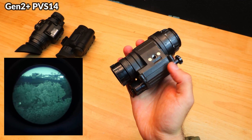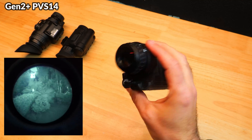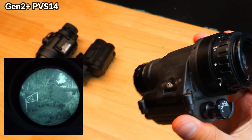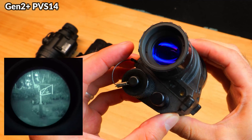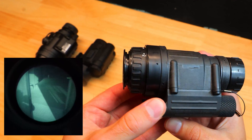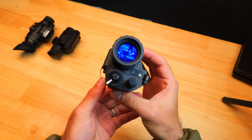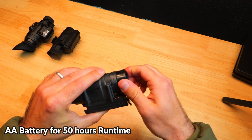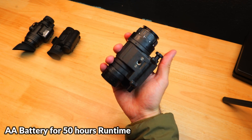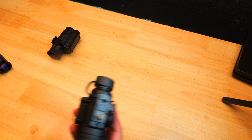This is the PVS-14, an analog unit, which is the traditional form of night vision. Even though a new unit would be close to $3,000, it represents the tip of the iceberg of analog civilian night vision. Being Gen 2+, it's very good, but you can get slightly better performance from a Gen 3 tube at quite a bit more cost. I picked this up from Steel Industries — it's a simple device with great build quality and a built-in IR illuminator. It runs on a single AA battery with run times close to 50 hours, decimating any digital device on the market. Some housings also accept a CR123A battery.